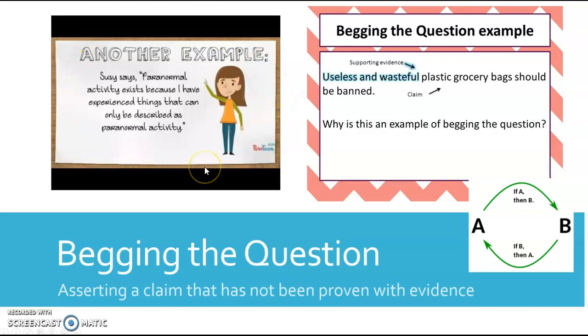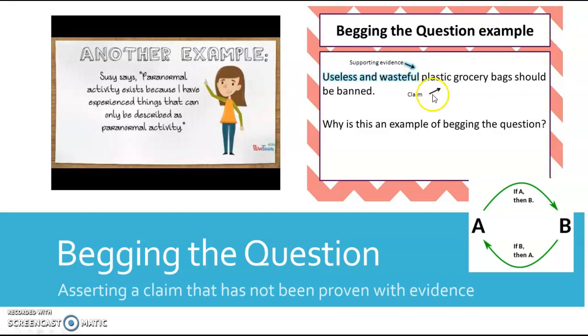So we have a little speaker here who's speaking on paranormal activity. Susie says, paranormal activity exists because I've experienced things that can only be described as paranormal activity. So Susie is taking an experience that is exclusive to her own and saying that it can only be paranormal activity. She is indeed begging the question.